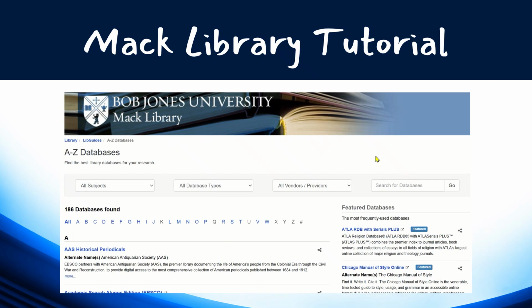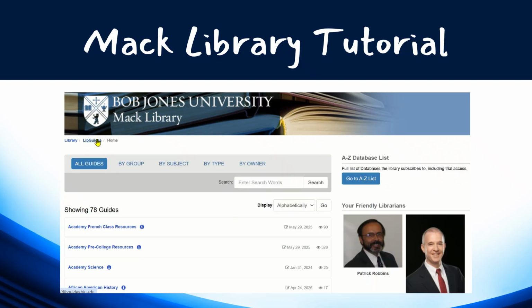Next, I strongly encourage you to check out our library research guides. You can always return to the library homepage by clicking the logo on the navigation bar and then choosing the Online Resources tab again. But here's a shortcut. At the top of the A to Z database list, there's a small link that says Library Research Guides. Clicking there takes you directly to our full list of guides organized by subject, course, or research type.